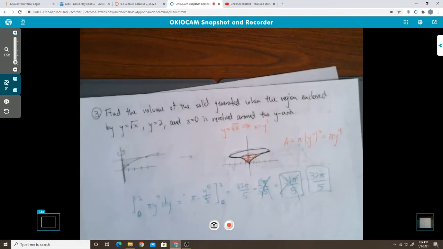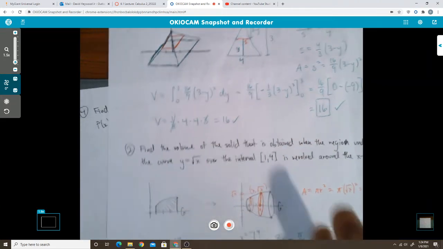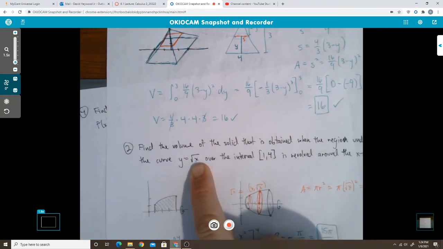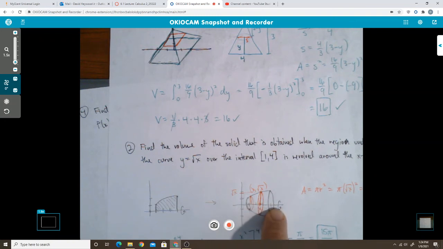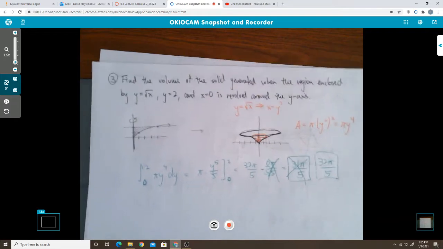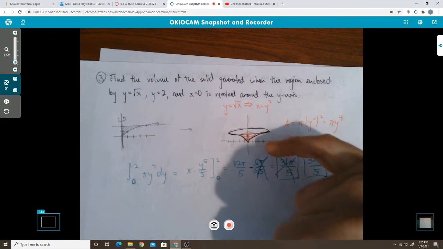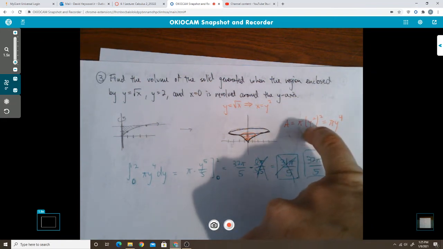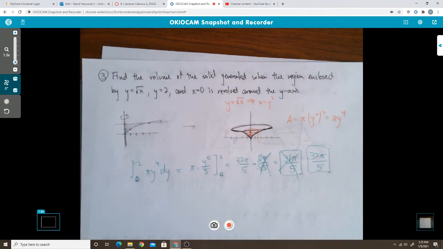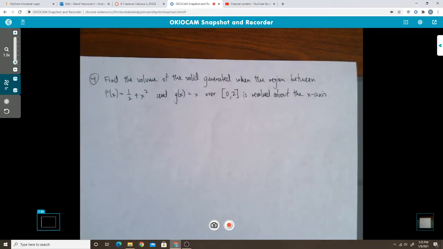So as you can see, this disk method works whether we're taking vertical slices. If you're taking vertical slices, then you're integrating with respect to x. Your function needs to be in terms of x, and your limits of integration are along the x-axis. Or it works if you take horizontal slices, and that's perfectly fine. But then your function needs to be in terms of y, and your limits of integration need to be along the y-axis. Okay. I have two more examples that I want to show you in this section.